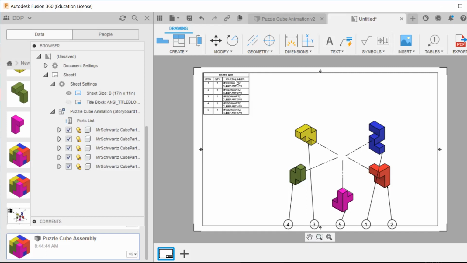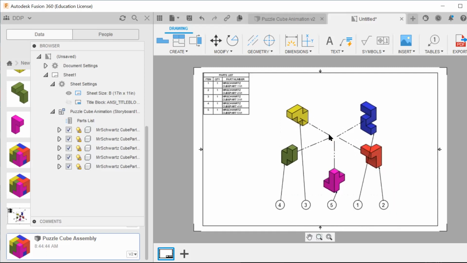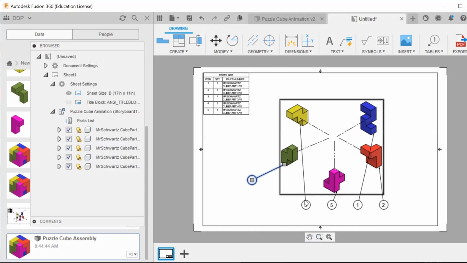All right, and so here's our parts list. It has each of these parts, how many of them and which part it is, and how I labeled it here. So I labeled it Mr. Schwartz, blah, blah, blah, blah. It should be labeled for you piece 1 red, or yellow piece, blue piece, red piece, so on and so forth. So what happens is we have these bubbles that tell us which part is which, but they're all kind of wonky in their orientation. So we're going to click on the bubble and a gray rectangle appears, and we're just going to reorientate these bubbles.